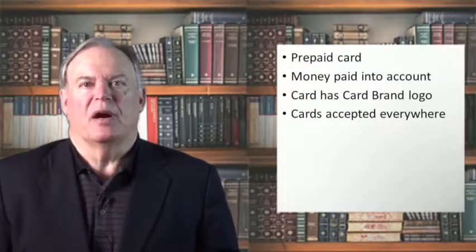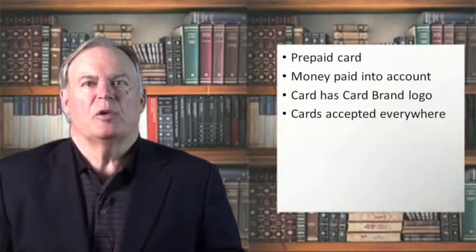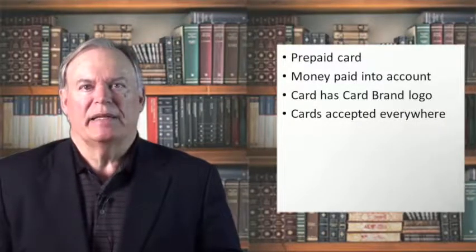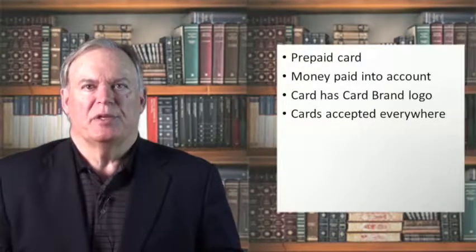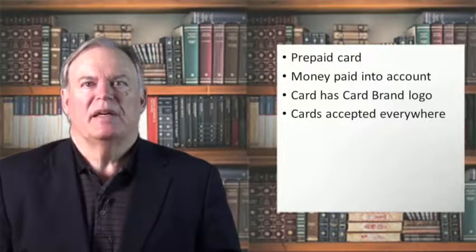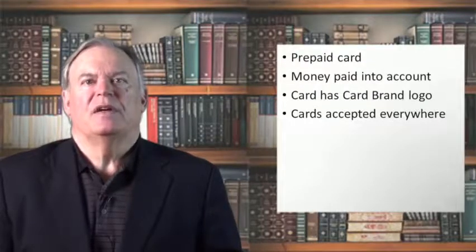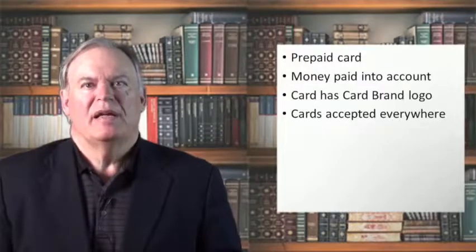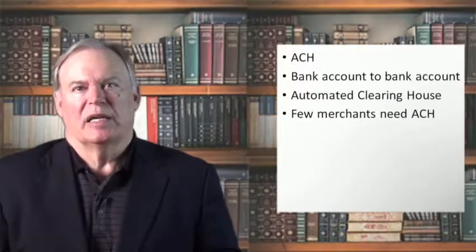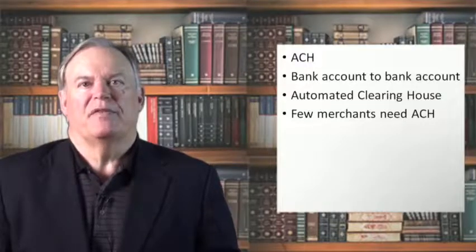Now let's talk about a prepaid card transaction. A prepaid card is like a debit card. The cardholder prepays an amount into an account that is linked to the prepaid card. Prepaid cards bear a card brand or financial institution logo, such as Visa or Amex. Sometimes these are called open-loop cards. The principal benefit of financial institution branded prepaid cards is they may be used at any merchant that accepts payment cards. ACH transactions are electronic payment transactions that move money from one bank account to another without a paper draft.